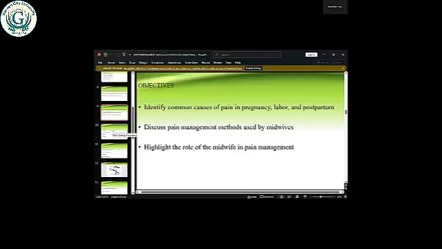We know that in pregnancy, it's the duty of the midwife to educate the mother on pain so that when she comes into labor, it will not be a new thing and she will be prepared physically, psychologically, and emotionally. And during labor, it's the duty of the midwife to try her best to alleviate pain, if not all, at least to minimize the intensity of the pain the woman will go through. And during postpartum too, breastfeeding and bonding with the baby can cause pain. We have to let the mother understand. So these are the three main objectives we are going to talk about in group 3.